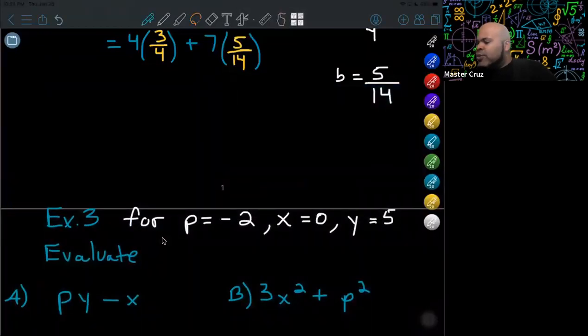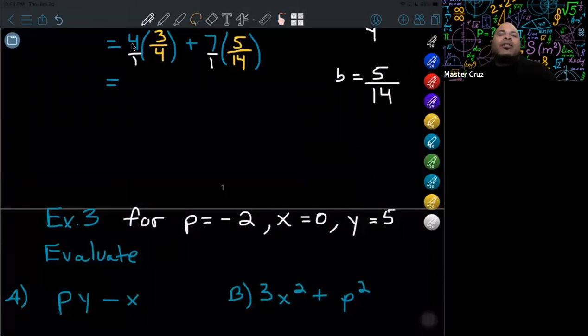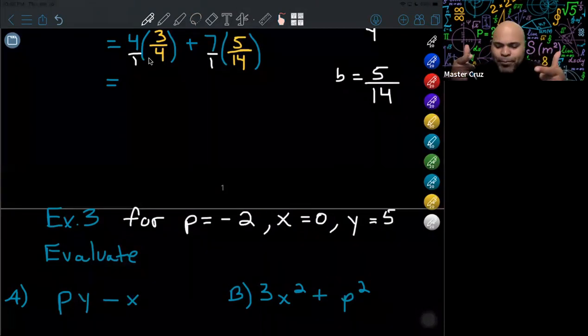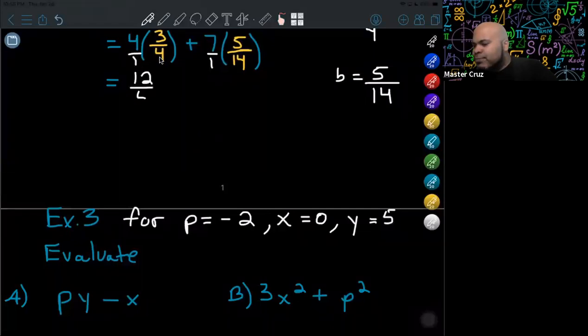Well, what I teach my students to do is to write this as fractions. Never multiply the 4 times a fraction. Make the 4 a fraction, make the 7 a fraction, and then TBT over BBB. What that means is you're going to multiply top by top, TBT, over BBB. If I say TBT, you say BBB. TBT is top by top, BBB is bottom by bottom. 4 times 3 is 12, over 1 times 4, that's just 4. And that's a plus sign. The cool thing about this is that I can just simplify right here. 12 divided by 4 is 3. And I just got rid of my fraction, right? So again, top by top, bottom by bottom, and then divide.